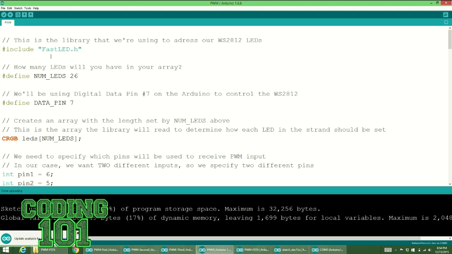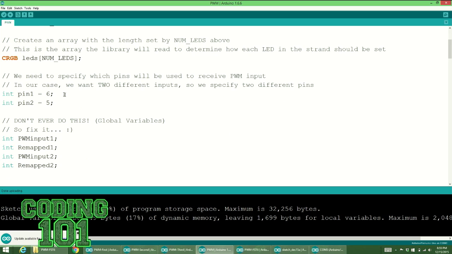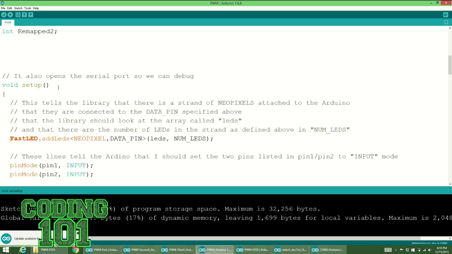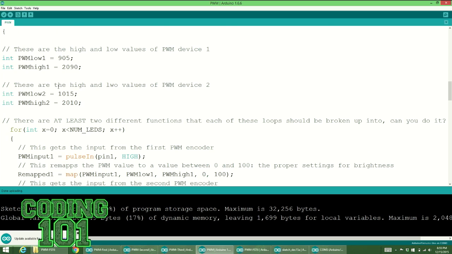Now, here is a completed program, and this is the one that you're going to be able to download. This is completely commented. All the show notes that you need are in here. This will tell you exactly what each individual piece does. First thing you'll notice is I changed the number of LEDs from 8 to 7. This has all the rest of the code that you've already seen. PWM input, the PWM remapping. I did change this.